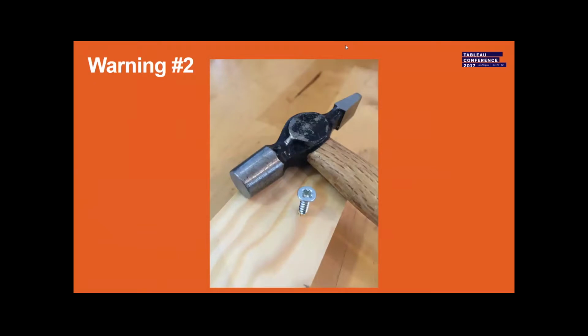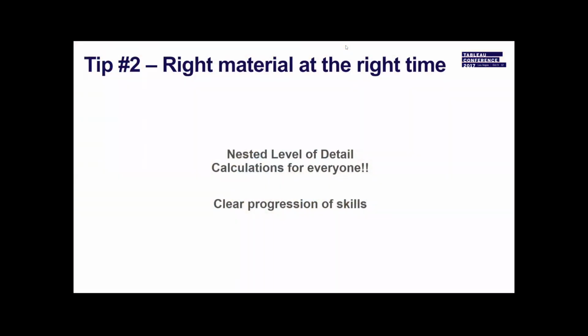Next up, warning number 2, which I think most people guessed right at the conference, which is the right tool for the job. I would say that you can't get a screw into a piece of wood using a hammer. The answer is yes, you can if you hit it hard enough. No, that's not what I'm saying as tip 2, hit your students. It's use the right material at the right time.